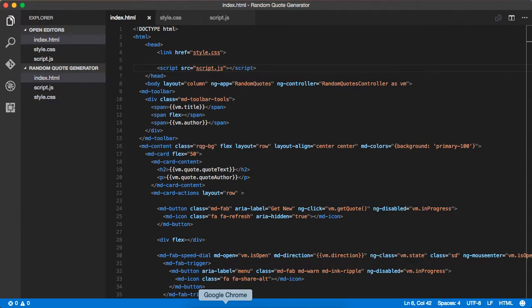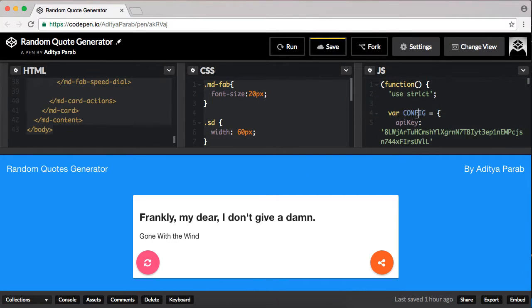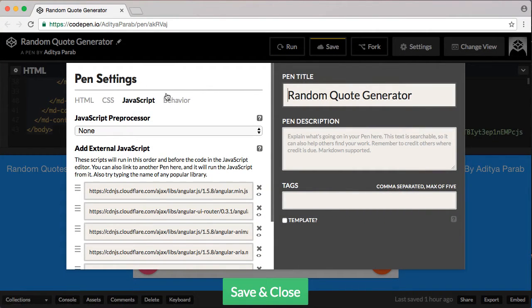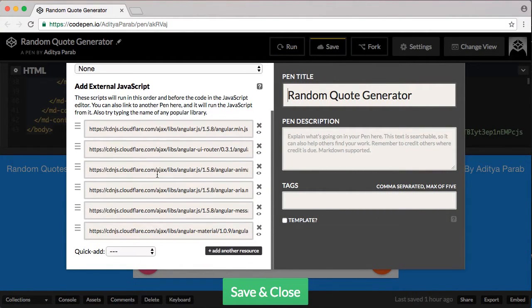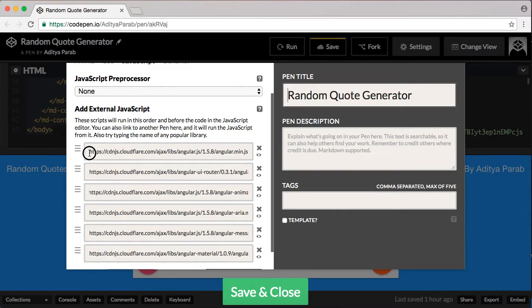What we are missing here is that we usually import a lot of third-party libraries in CodePen, so you can find them in the settings panel. I'm going to copy each and every one of these URLs.